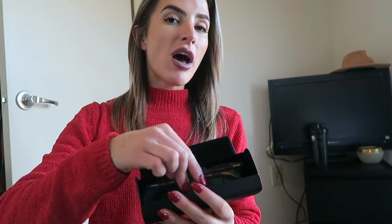My next favorite is my Movement blue light glasses. I talked about these a few videos ago — I do not have a discount code or anything, I literally bought them with my own money. I've been wearing them all day and they have totally helped save my eyes from getting really bad headaches during the day, just from being on my phone and being on the computer. They block that blue light that's really harsh on your eyes and I love them.